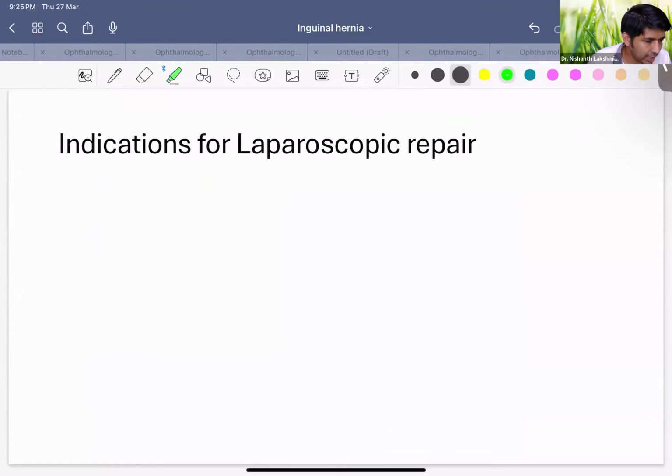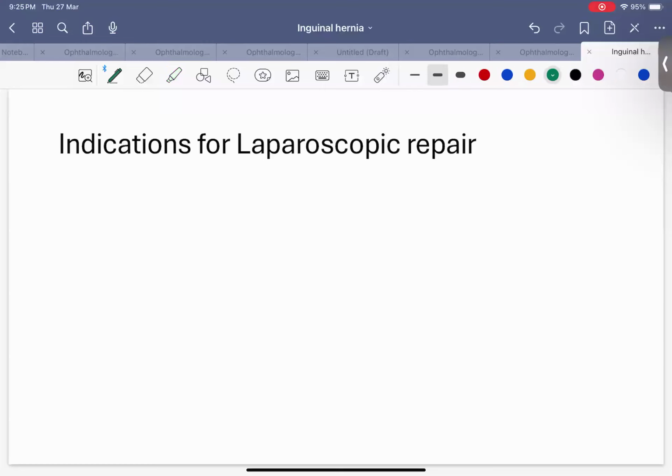Now, Samir, okay, Ainas, if you're there, tell me, what are the indications of laparoscopic inguinal hernia repair? Like if there is any contraindication to open, if they're fit for general anesthesia. Sir, if they have previously undergone any open hernia repair.